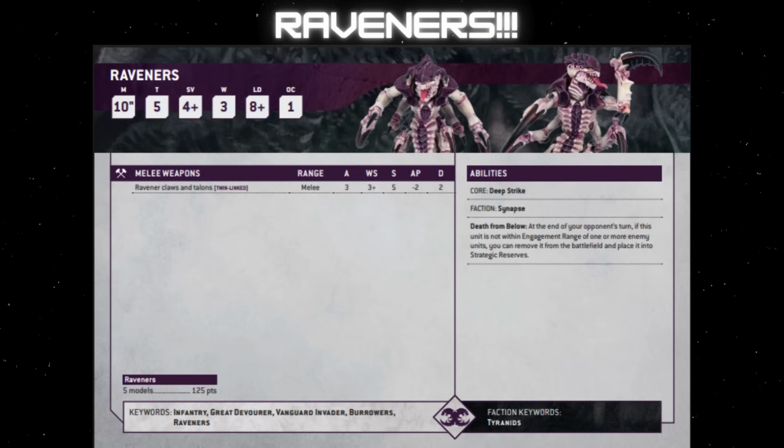The things that I found are very interesting, but we'll talk about that later. Last thing to talk about is they still have the uppy downy, or rather downy uppy for Raveners, because they burrow down and then they come back up, as somebody in the YouTube comments mentioned before. You're a legend, whoever that is.